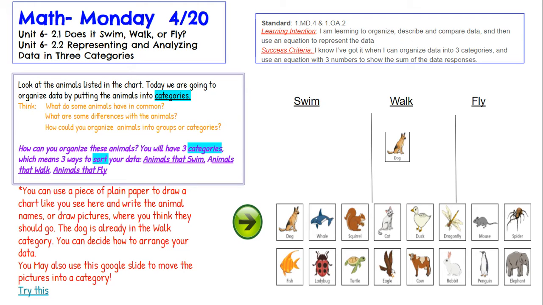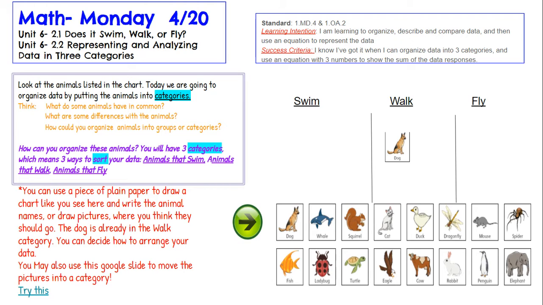Your success criteria for today is I know I've got it when I can organize data into three categories and use an equation with three numbers to show the sum of the data responses. So that's what you've got to be able to do in order to mark off this learning intention.